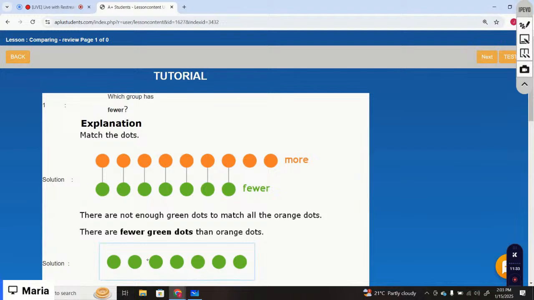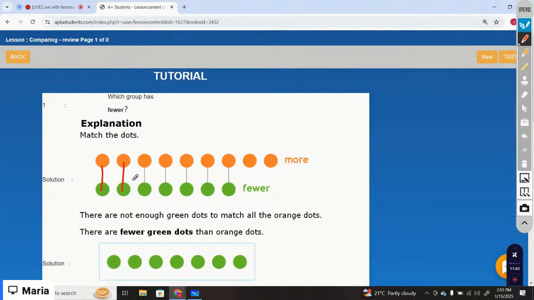So you can compare them one to one, right? Like this one goes with this. You can compare one to one and you can see the green ones are finished. Still you are left with two of the orange one, right?